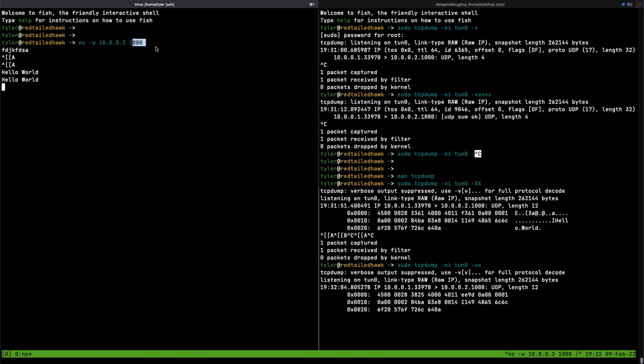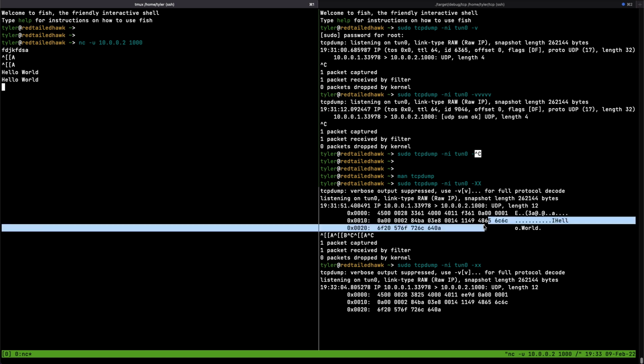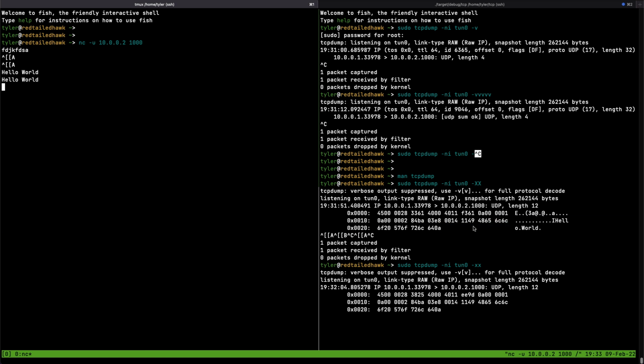I did not pick an identifiable port number. I picked 1000. I think 3E8 is 1000. So this is probably the ephemeral source port. This is probably the destination port. Not entirely sure. There's an 11 here. There's a couple of 11s. One of those 11s is the ether type. Actually, this is probably the length. This is probably the UDP checksum, right? And then this is the data, obviously. I'm not sure where it exactly starts, and I'm not sure what this I is doing here, but that's totally cool. Exactly what we were looking for.